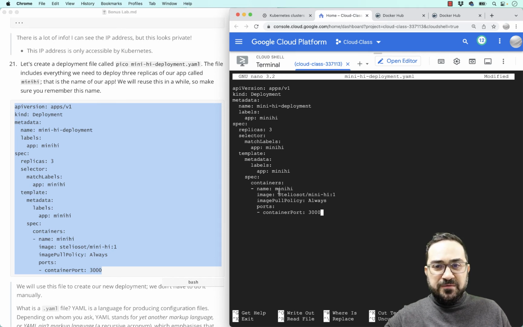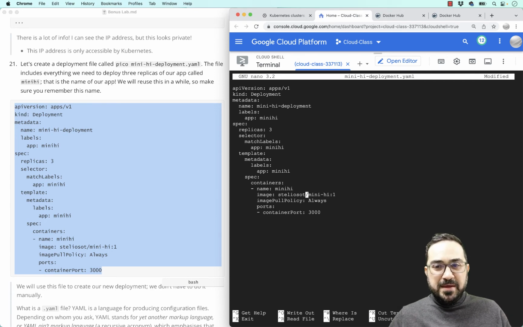I also want to have this image that is called Stelios OT mini high. If you want, here you can adapt and add your own image. It could be, for example, Cloud BBK, the one that I have, or you can even use the same. In my case, I will just use the same. This is an image that I created like a week ago, and I just posted it on the Docker Hub, so it should be fine.